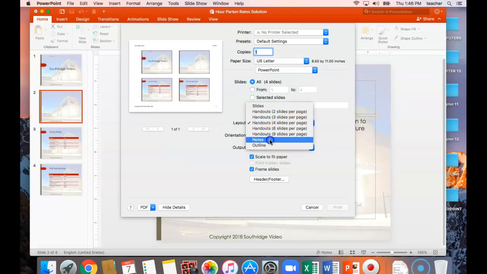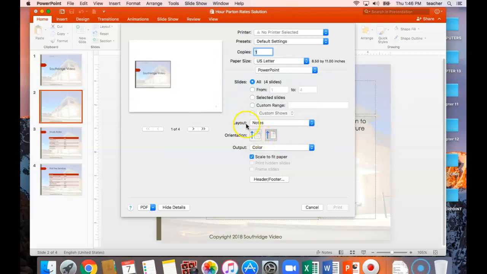Okay, now we're going to go down here to notes, and the same thing. All right, it's going to have our information on it, and all our notes will be over here on the side, and then this is our slide view. Okay, so if we were to print, that's what we would print.